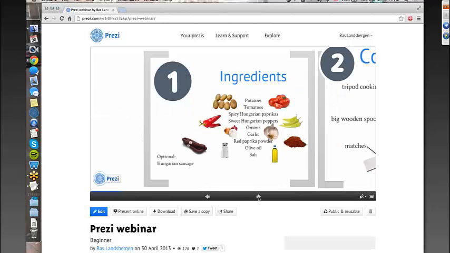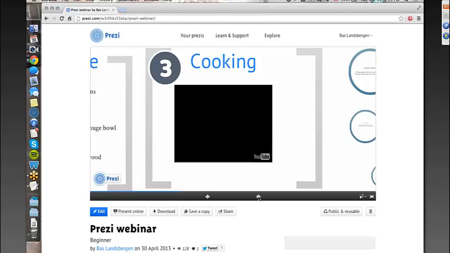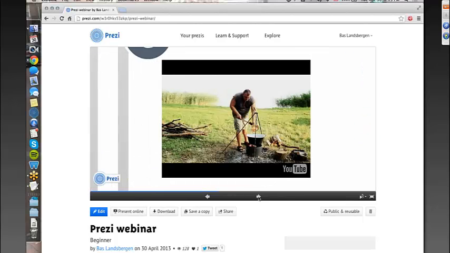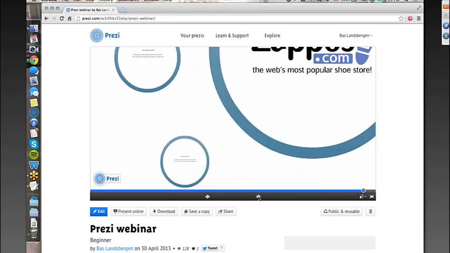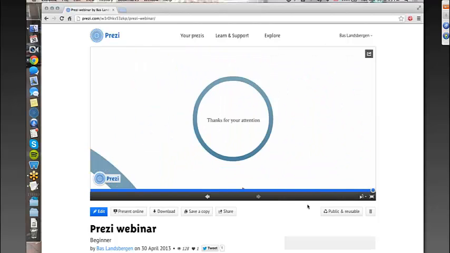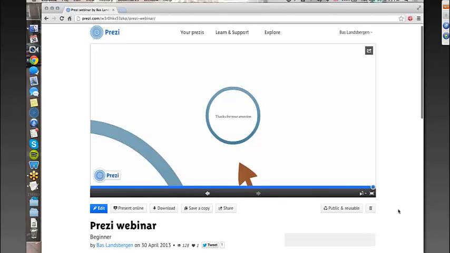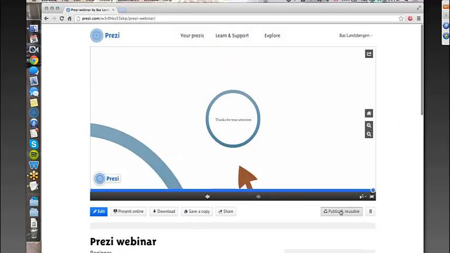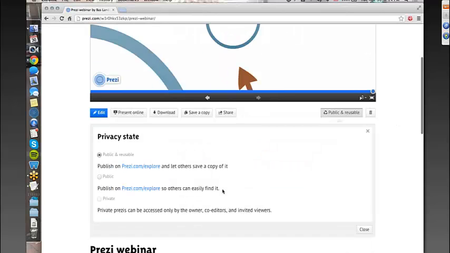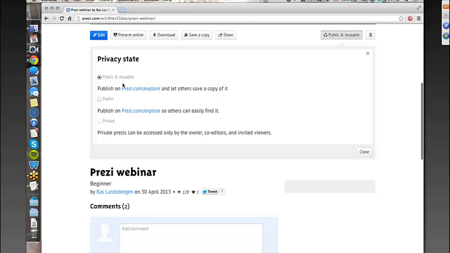There, you can also use your keyboard arrow keys or click on these arrow buttons. Now, what we see on this landing page is the public and reusable button that's below the presentation, and by clicking on that, you can set up the privacy state of your presentation. By default, with a public account, you will create public and reusable Prezis.